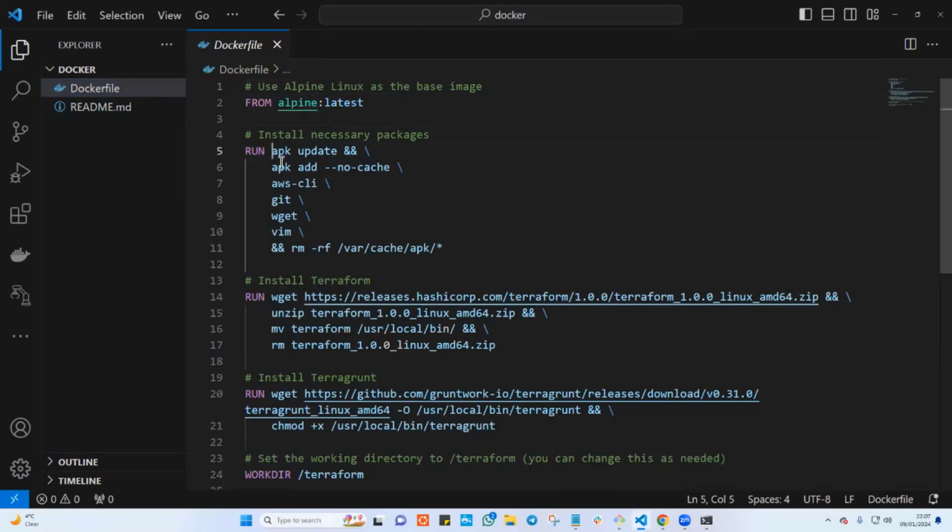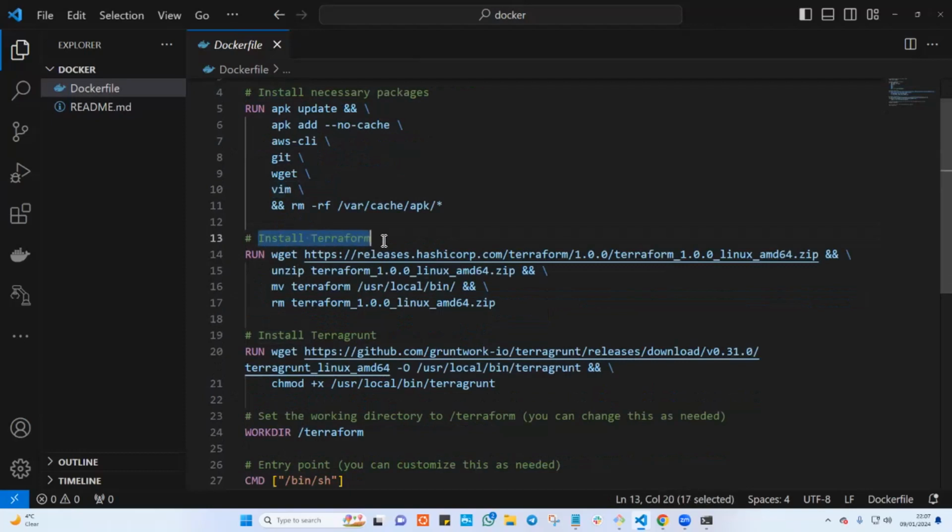Now, with Alpine, we basically use the apk package manager here to install packages, and we are trying to update the operating system. And here we are going to install the AWS CLI, install uget, and uget here will be used to download the Terraform binary from releases. And here we'll also go ahead and install Vim in case we need Vim.